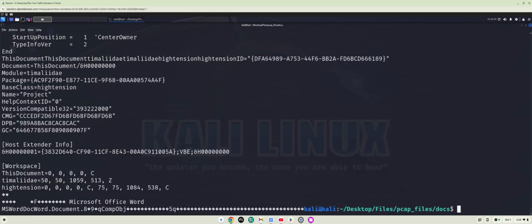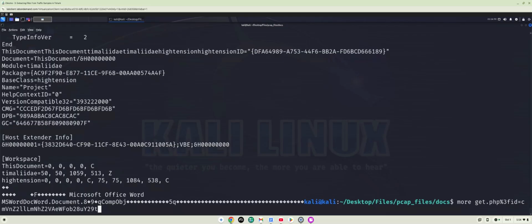I'm going through my history here. All right, and so instead of saying more, we're just going to say file, and this should tell us a bit more about the file that we're using. You know what, I'm just going to make life easier and clear this all out.